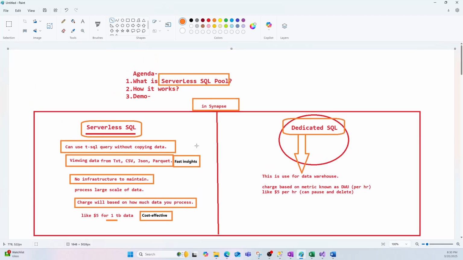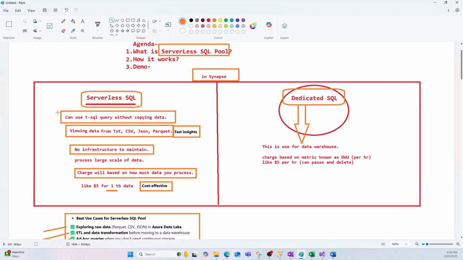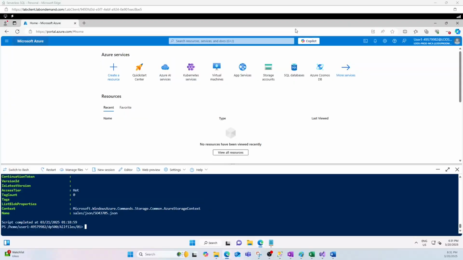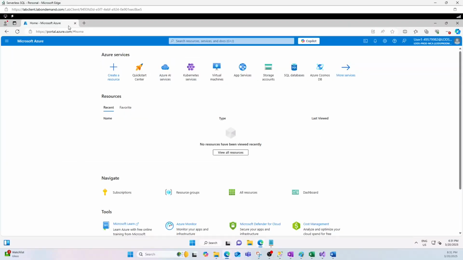Okay, with that being said, I'm going to show you how this really works. We just said that we are going to view the data directly from a text file, CSV file, JSON file, or Parquet file. Now I'm going to do a quick demo of how it works. I have my Azure Studio open in a VM.